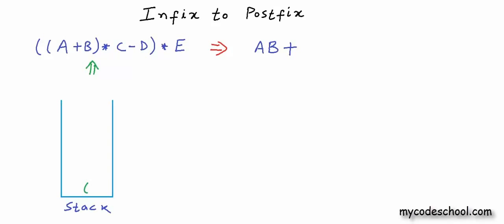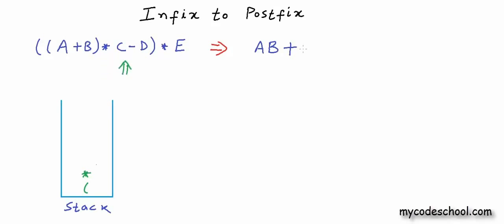Okay, so the rule for closing of parenthesis is pop until you get an opening parenthesis, and then finally pop that particular opening parenthesis also. Let's move on now. Next we have an operator. We need to look at the top of the stack. It's an opening parenthesis. This operator will simply be pushed.